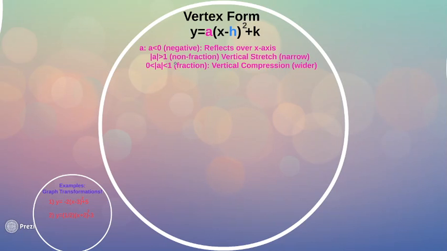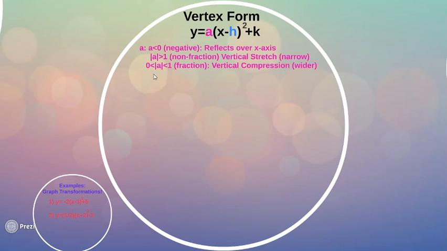When it's not a fraction, it went running with Miss Long and lost some weight and it became more narrow. Okay, and then when it is a fraction, it sat on the couch for too long eating potato chips and gained a little weight and got wider.